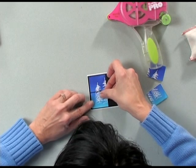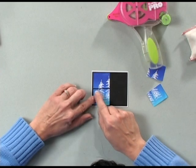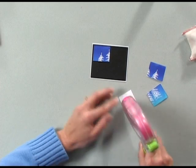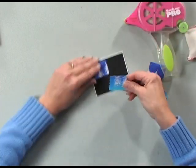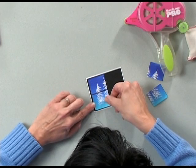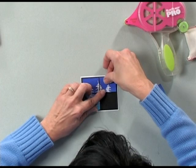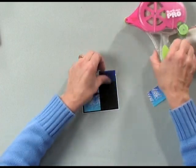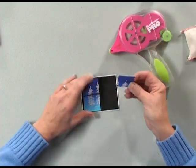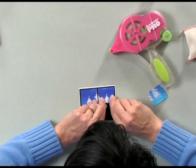Then we're going to do our next piece the same way, leaving a little bit in the center like that. Just try to line that up along the edge to make sure that it's even, leaving the same amount of space around the border. Then we're going to do the same thing on the other side — line it up. A little bit of the glue glider on the back. You really don't need a lot of glue glider because it's very very sticky and it really holds well.